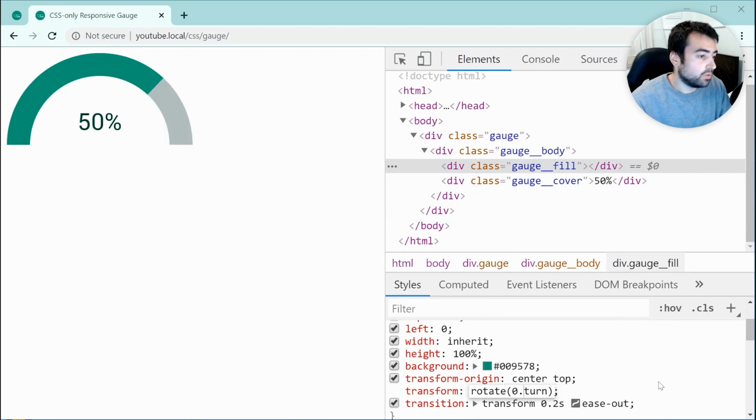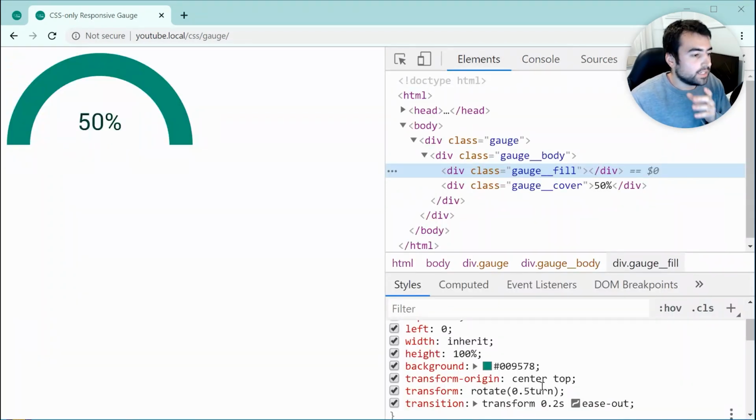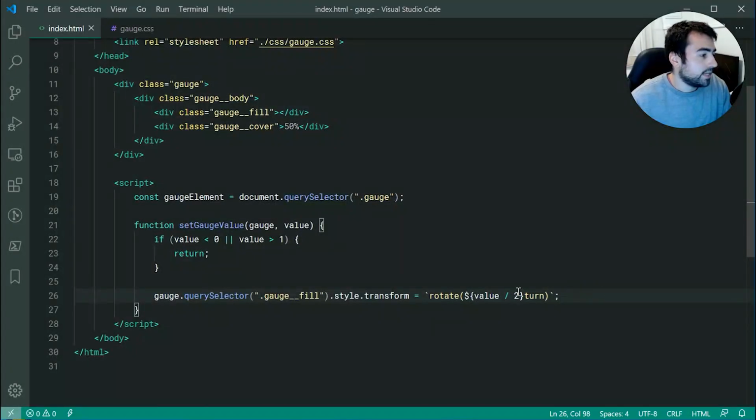Okay, so 0.4, 80%, 0.3, 60%, and so on. So between 0 and 0.5 is our target range. So, sorry, to convert our 0 or our 1 into this value, we're going to simply divide by 2. Okay, let's go back inside here, and that's that.